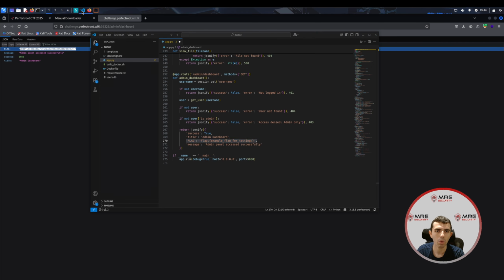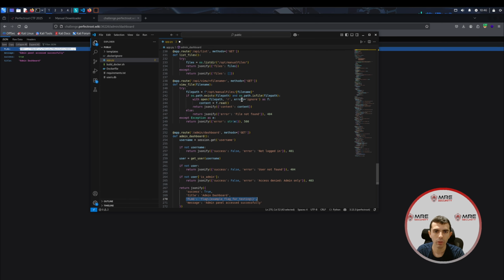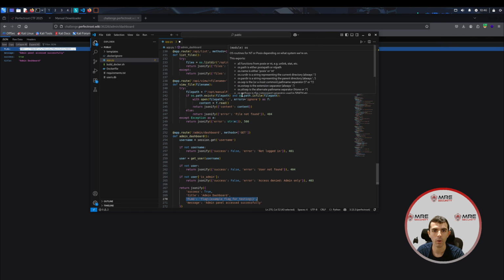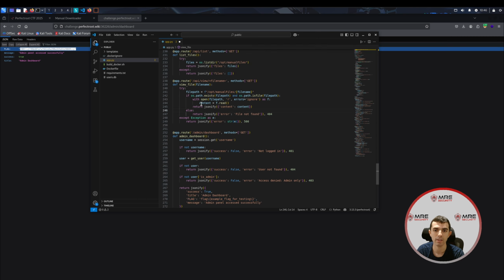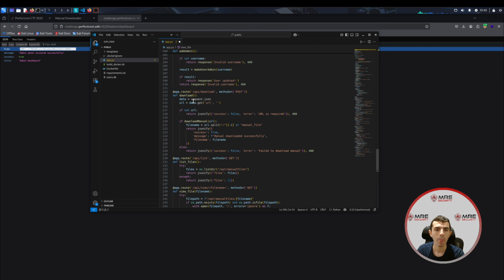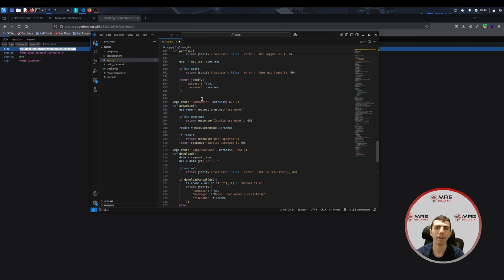Now, something that I do want to quickly mention here is I don't think this was the intended way. And if it was, then kudos to the developer for making all these different endpoints and making all this different functionality for it to be such an easy challenge. However, it's very important that we have proper security controls in place because we never want this to happen in a production environment. You never want a standard user to be able to access administrator level permissions. So having some form of middleware in place is definitely advised and appropriate in this instance.